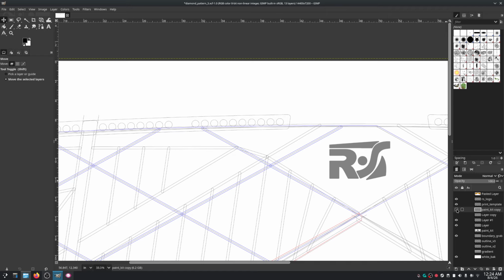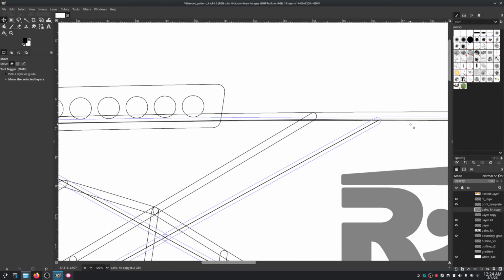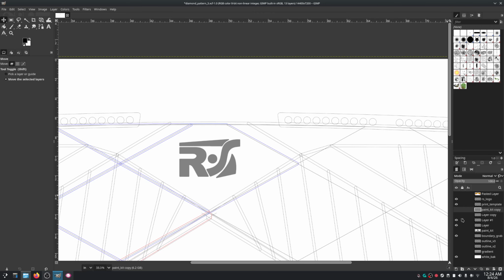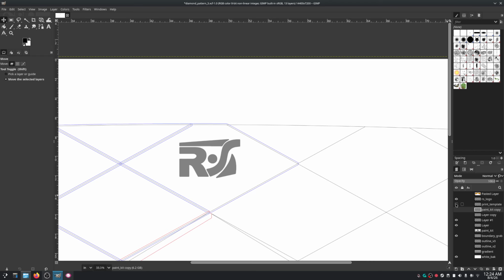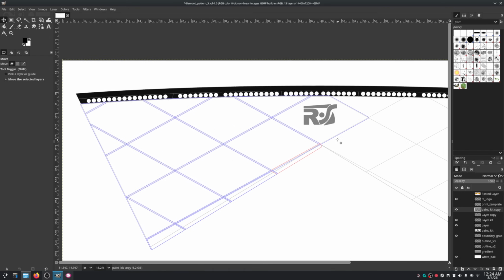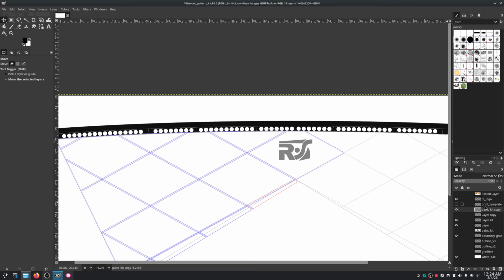So let's get rid of this print template. It's driving me crazy. This is the actual correct outline.